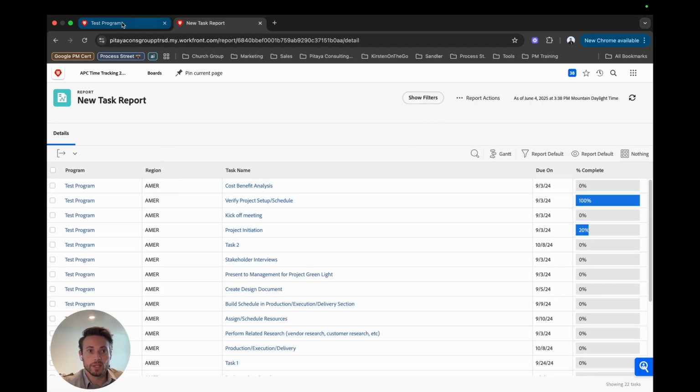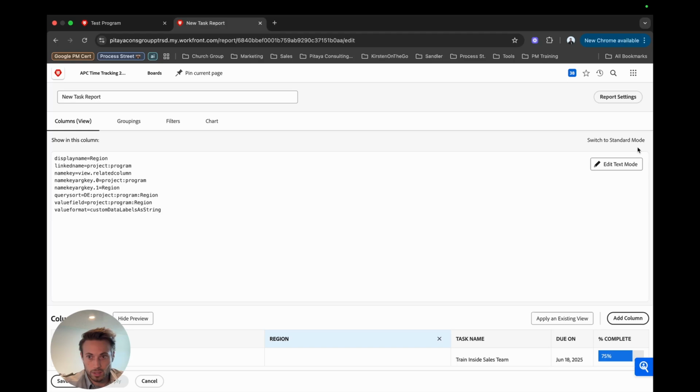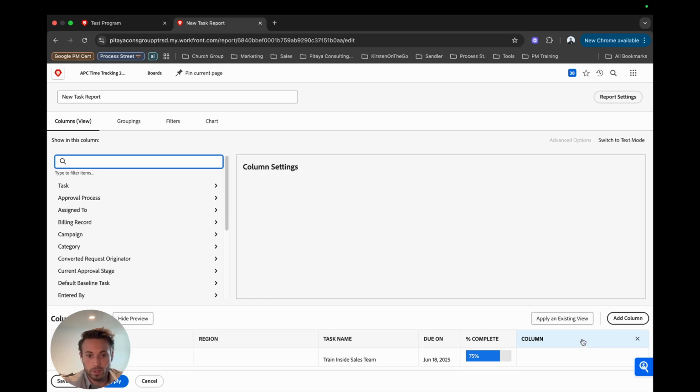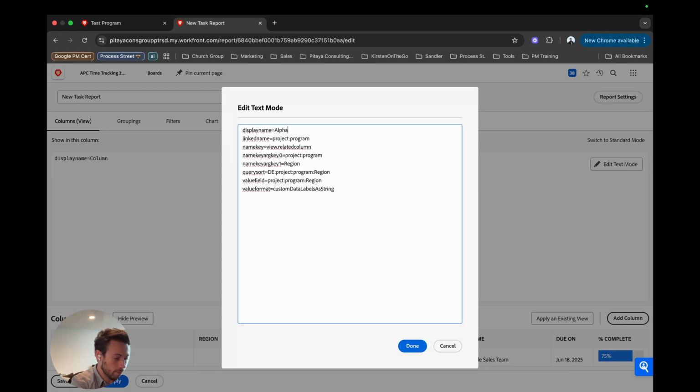And then just for fun, let's bring in the alpha code just to show that. This time I'm actually going to come here, copy this, and then go to a blank column, bring this over here, switch to text mode, and do it this way. Then I'll just real quick add the information here.